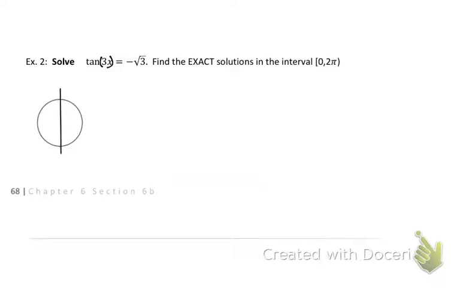So rather than rewriting it, you could just go, oh, I'm just looking for where tangent equals negative square root of 3. So it's already isolated. You don't have to do any more work. If there's numbers inside there, it's still already isolated. It's just asking where is tangent equal to negative square root of 3. Well, I know tangent is negative in quadrants 2 and 4. But what angles would those be? 2 pi over 3? You're giving me a 2 pi over 3?